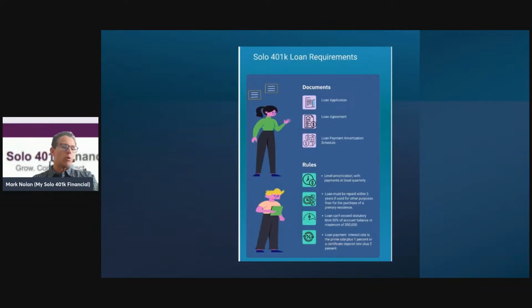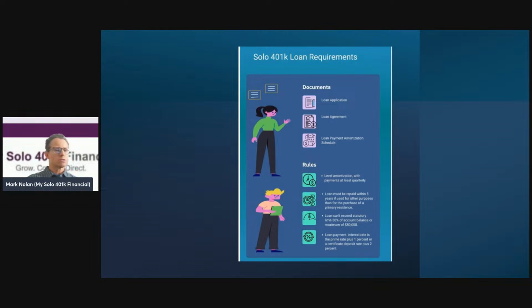Here are some of the loan requirements. And as part of our ongoing support, we'll draft the self-directed 401k participant loan documents. You have to use specific loan documents. The government requires specific loan documents be used. You can't just put something on a napkin, in other words. So we would need to fill out a loan application, a loan agreement, or we would prepare these, I should say, for your signature, and then a loan amortization schedule.